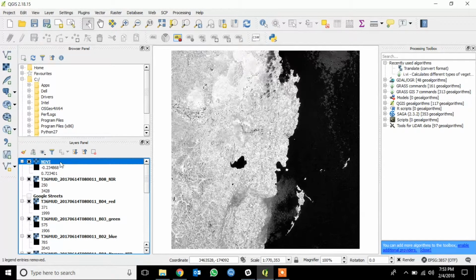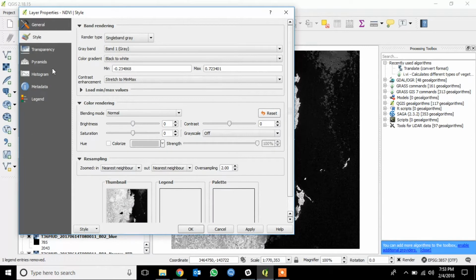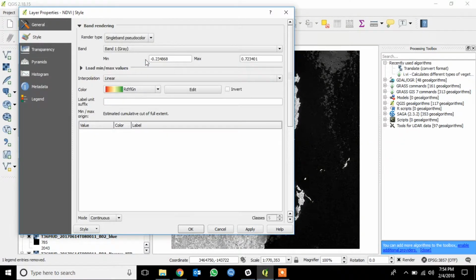And then we're going to change the colors so we can see it a little bit more clearly and see where the index is high and where it's low. So right click it, go to properties, and under style, change the render type to single band pseudo color. And then we will leave this as linear, the interpolation. Color we're going to change to red, yellow, green.